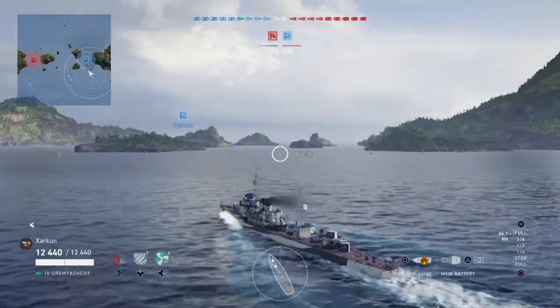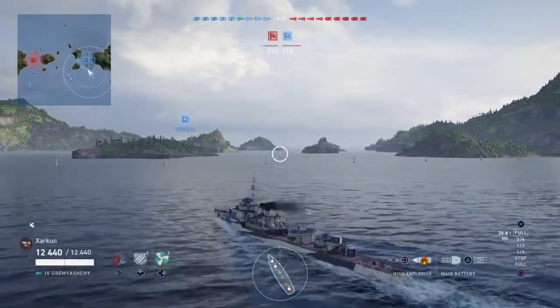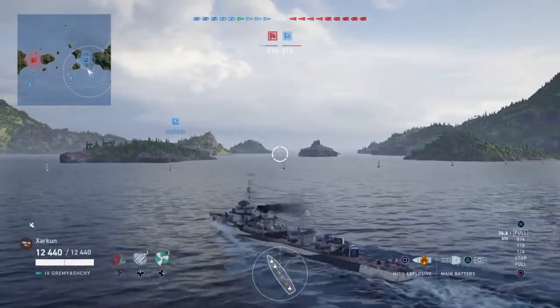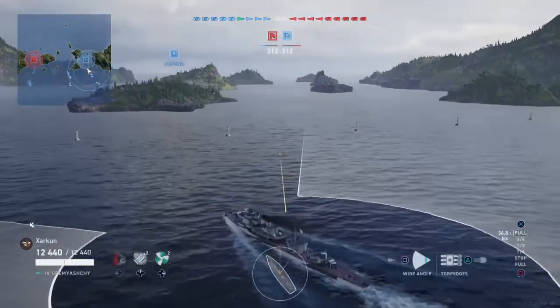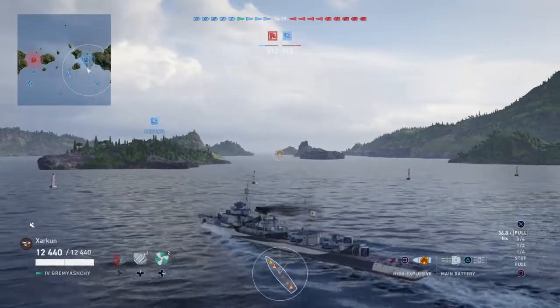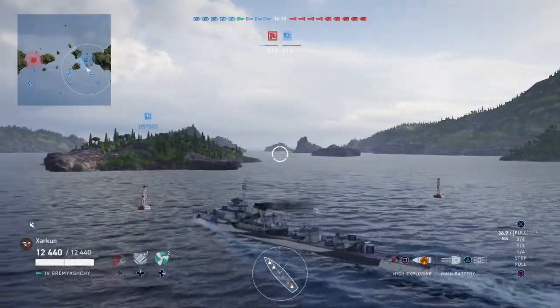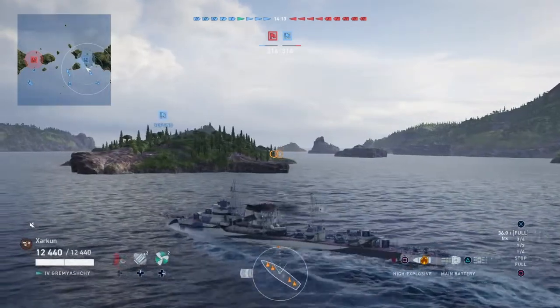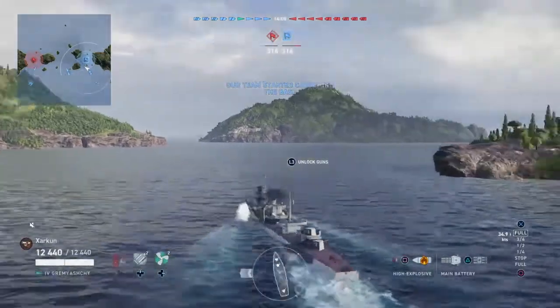We'll see. So this Gremyashchy, it's a tier 4 destroyer, of course. It's got, I think, about 8-kilometer range on its torpedoes, and I think it has a 6-kilometer detectability range, which means it can stealth fire its torpedoes. Stealth firing meaning it's able to fire its torpedoes without being spotted.